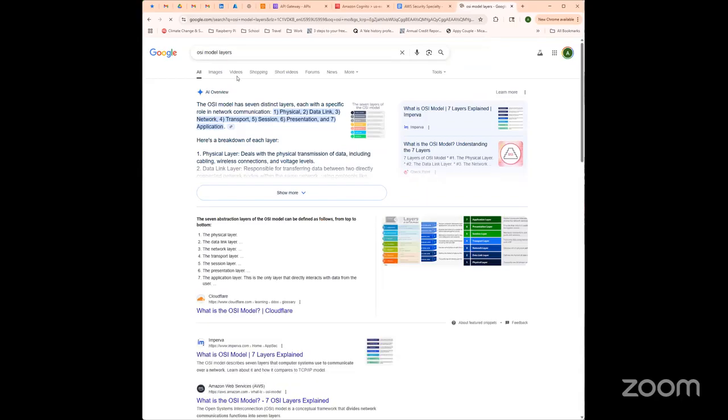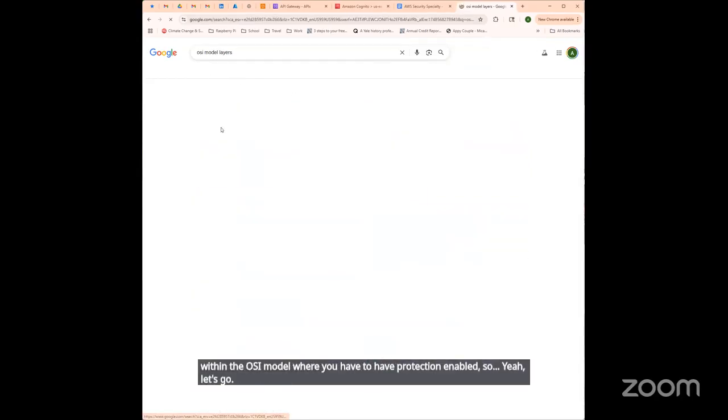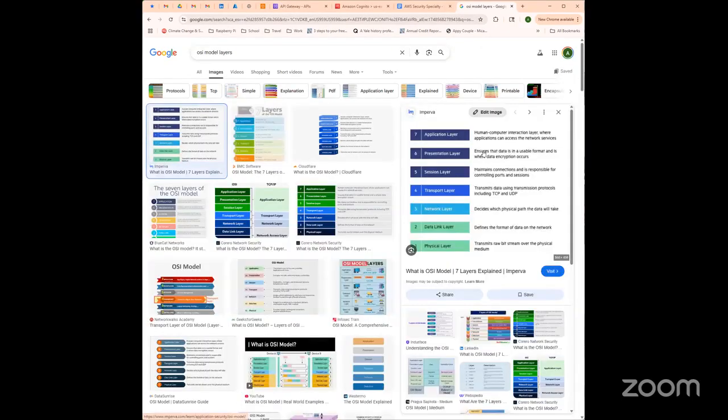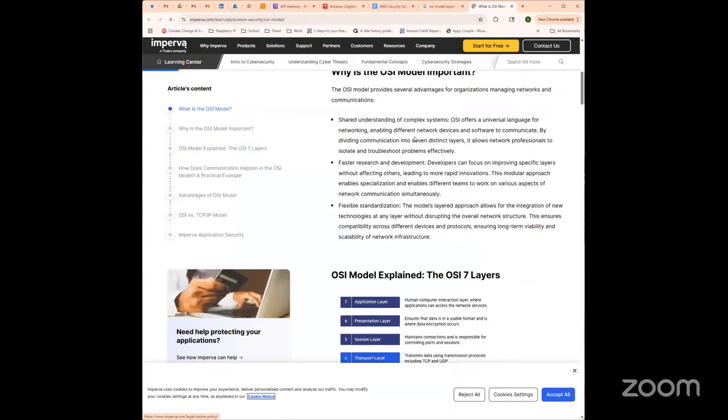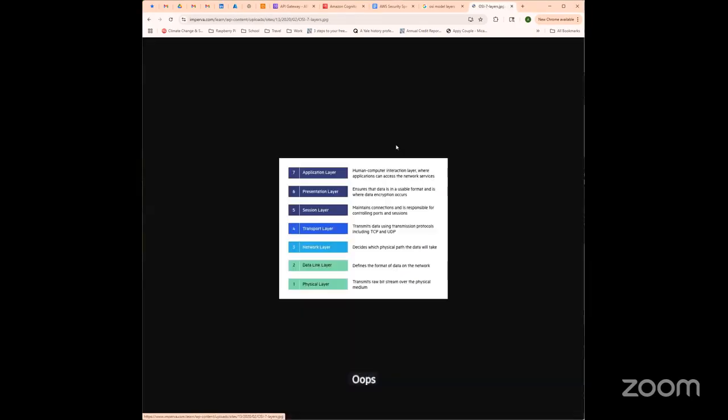All right, this is what I was talking about. This is where you would have to be worried about. Some of this at the application layer is the human level. Transport and network is typically where I work within the cloud environment, and then sometimes layer 2.